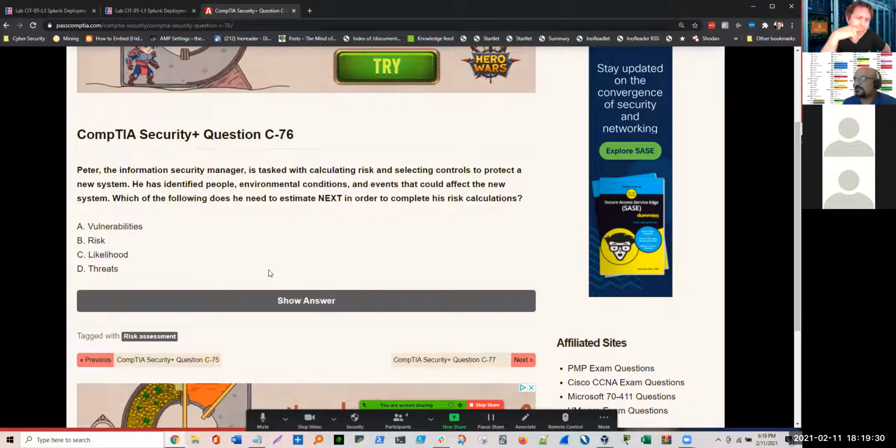Okay. Environmental conditions. What is that? Like how you set up your system, that could be one definition of it. Another could be the very literal definition of it. Both are probably valid. It sounds like it's the latter, though. It sounds like they're talking about maybe a server farm that's connected to their network. So I guess environmental conditions would be where the data center is, is it ventilated correctly, who has access to it.